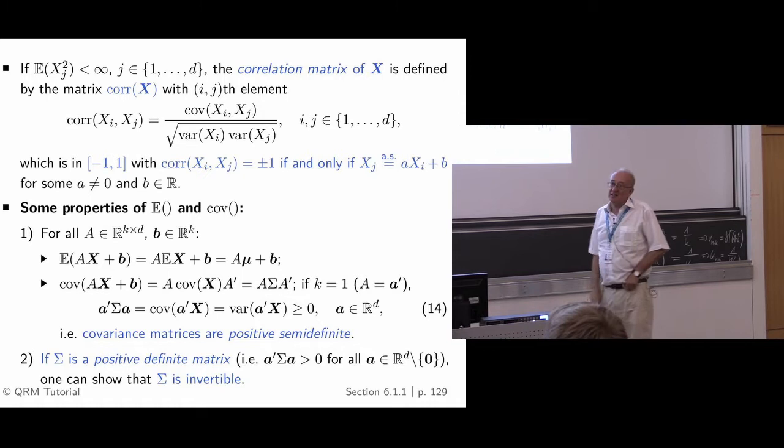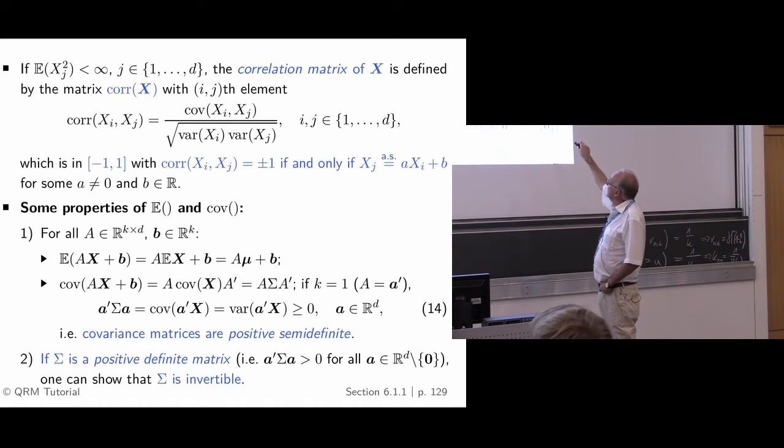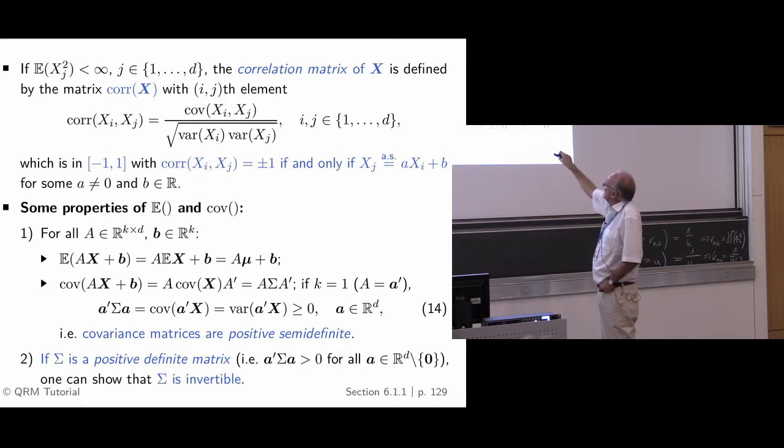So this is A sigma A transpose, if I call sigma, standard notation, the covariance matrix of my vector X, assumed to exist. Take k equals 1. Then make sure that the dimensions are correct. So it's a 1 times d times a d times 1, so it's a number. So then you see the covariance of a prime x, where I take a very special one-dimensional a, it's a vector now, is a prime sigma a. That's the same formula. Careful, the accent is now on the left-hand side. And this is the variance.